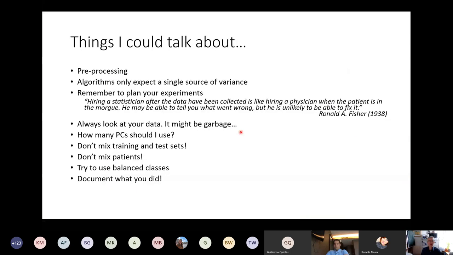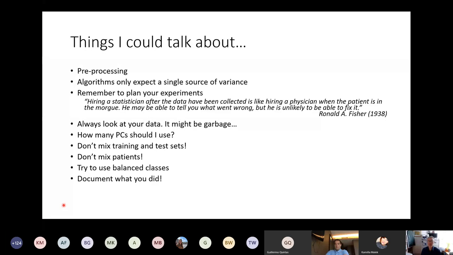And I thought, okay, what should I talk about in this presentation? Because it's a bit difficult to say what topic in chemometrics we should cover. Pre-processing, that's very important. That would be a good idea to talk about, but I'm not going to do that. We can talk about that in the chat. We can talk about that in the ClearSpec data Slack channel.